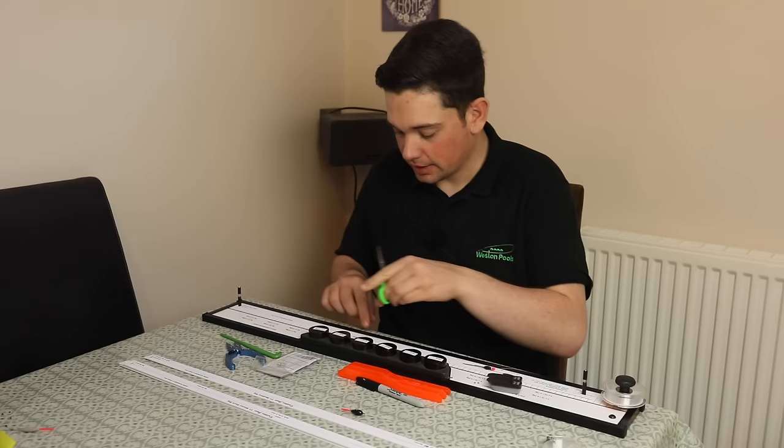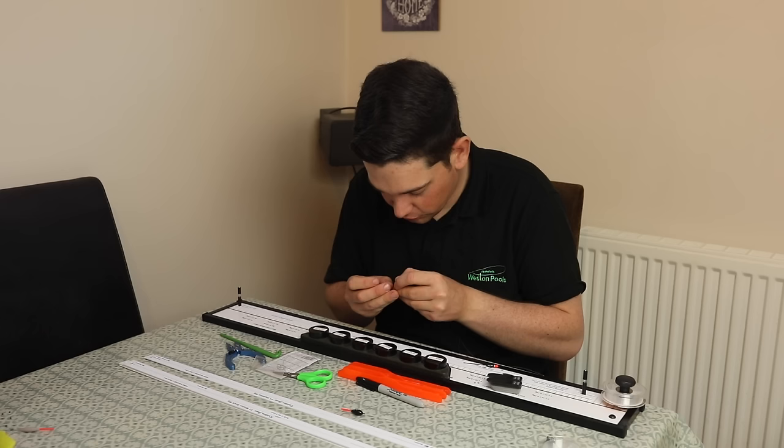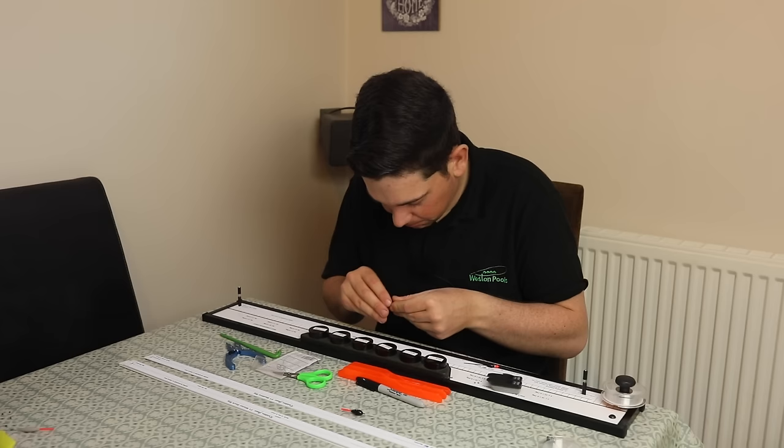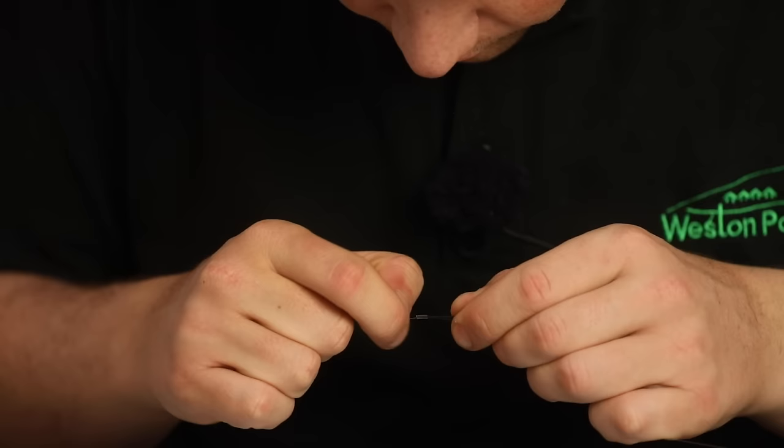All that happens when you add a third piece of silicone is it just might encourage the float to hold up a little bit on the surface tension. So just put 2 pieces on. Thread that on, and then you can just push it on nice and easy. But it's still nice and tight on the float as well. It's not going to slide about too much.